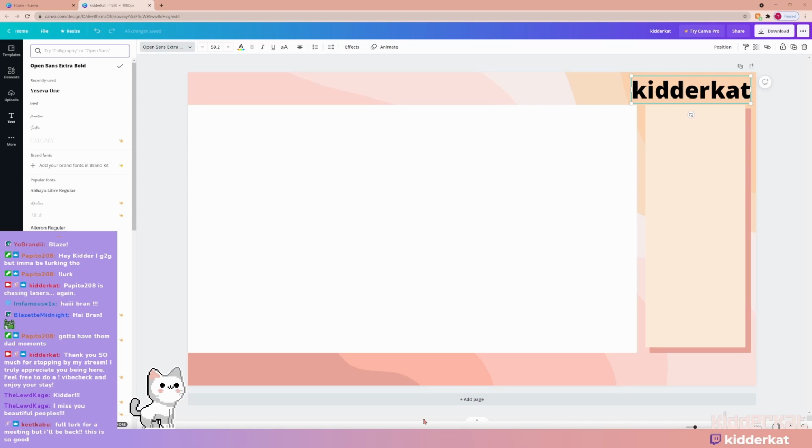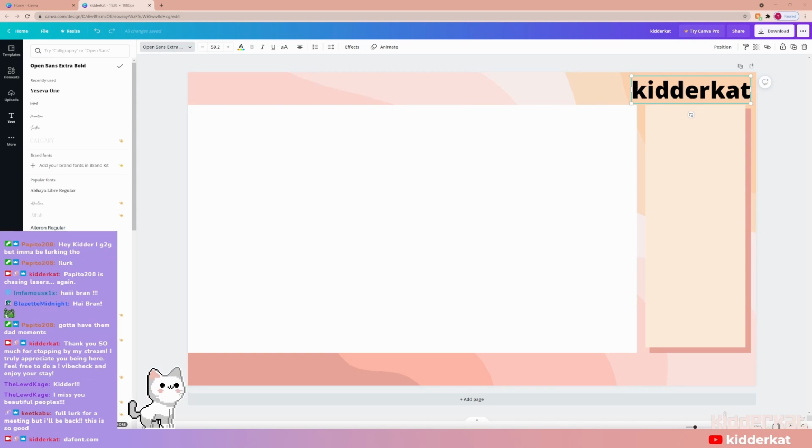One is, like Kat said, dafont.com, D-A-F-O-N-T dot com. Actually, I don't know why I'm spelling it out. I'm just typing it in chat. That one's good for a lot of free fonts. Font Squirrel is good for free fonts that are available to use commercially.